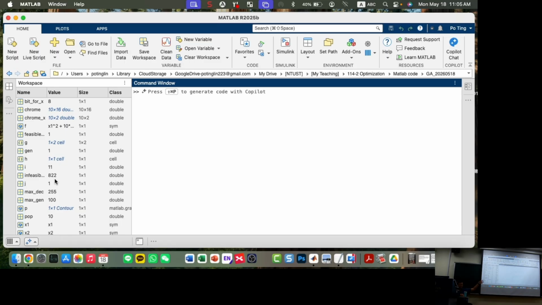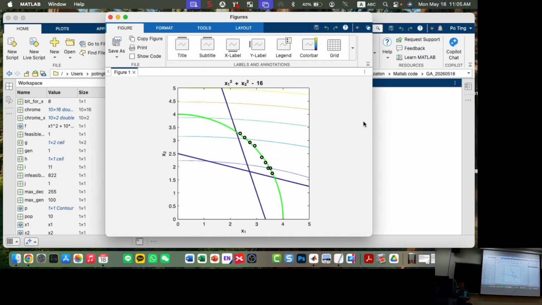Out of 832, only 10 feasible, 822 infeasible. This is purely because you have an equality constraint that is on a line, on a curve. So you want the random generation to just luckily fall onto that curve. That requires a lot of luck.